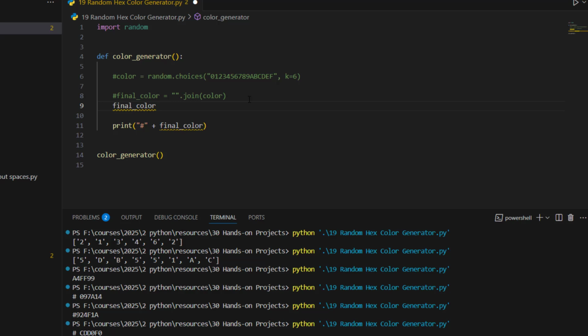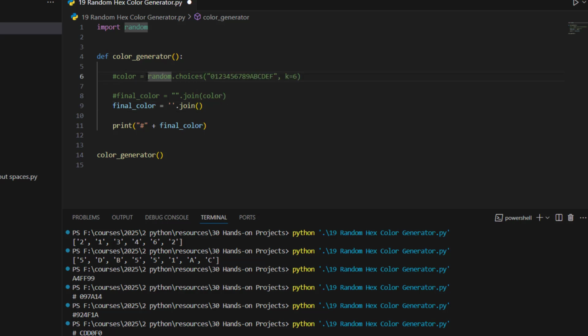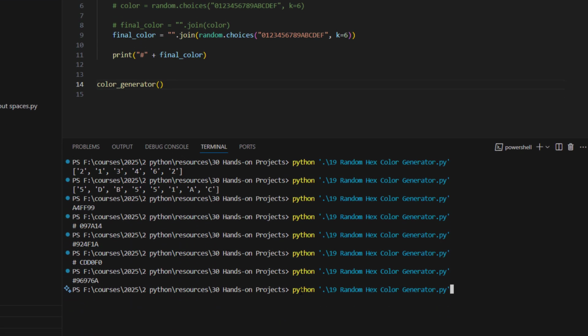Final color equals a blank string dot join, and here only we can provide this. Press Ctrl C and just paste it. Now let's try to execute.